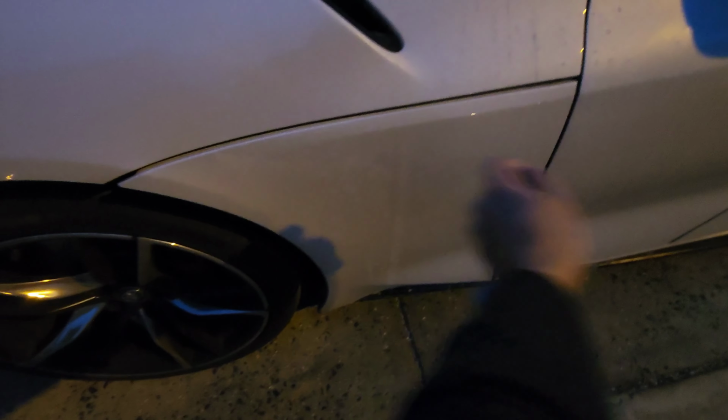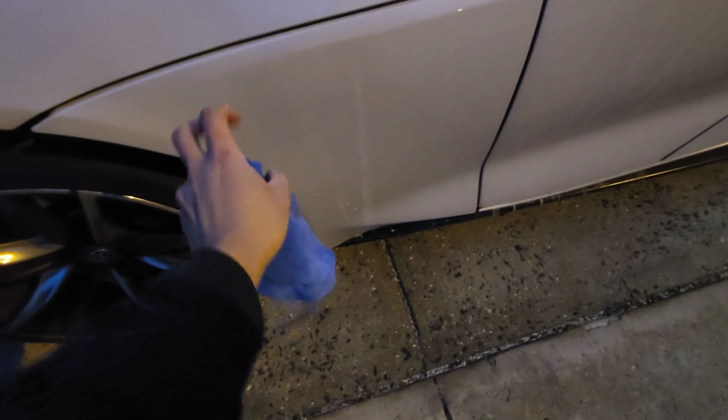Because with the foam, you foam this whole area. It's like thick foam, kind of like, I don't know how to explain it, bro. But anyways, you know what foam looks like. If we foam the whole panel and then you just grab the wipe and wipe all that foam off, kind of like shaving cream. There you go. So it's like shaving cream basically for the car. And then you literally wipe it off. You don't have to worry about it freezing over.